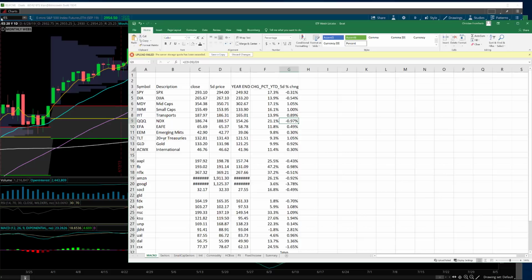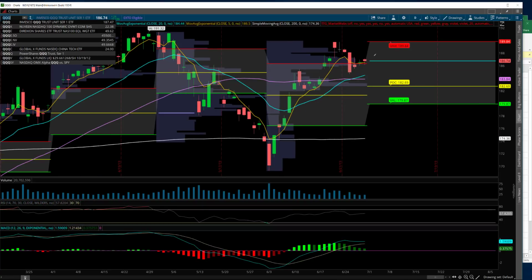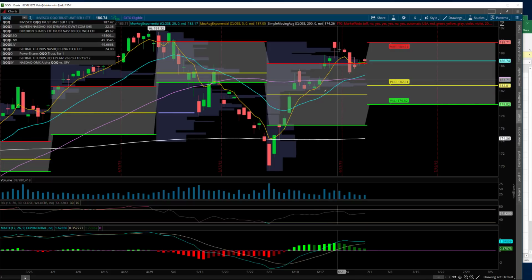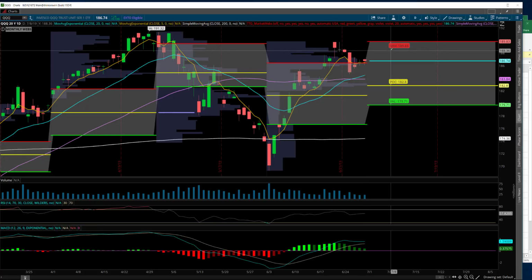So we'll go through the technicals as I talk about the performance. But remember back here we kind of ripped up, right? So I would call this digestion. A bigger performance back up, and kind of leaves the door open for next week, for what we could see. Remember, sometimes it just fluctuates from week to week. Also notice that we kind of came back to the top of value. We are going to have whole new value areas for the month of July. So it looks like Qs are going to open up in value.